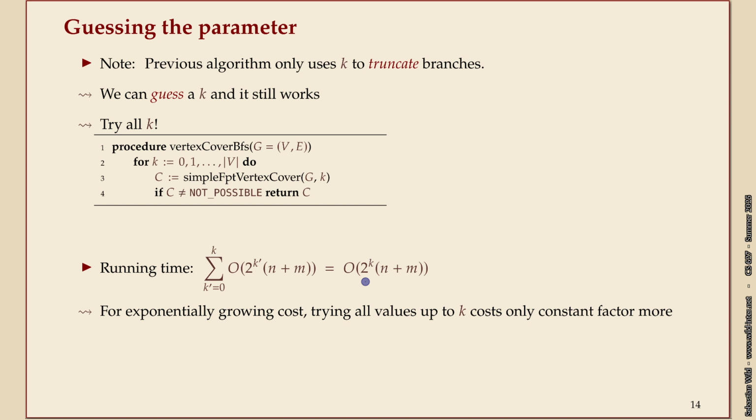So what looks very wasteful, iterating over all values for k, is like a linear search for the right value of k. You may have come up with smarter solutions like binary search or exponential search or something like this. But here really all it says is, if your cost is exponentially increasing, it doesn't matter what you pay up to the point. The dominant cost is the last call anyways. So you might as well step up one by one.